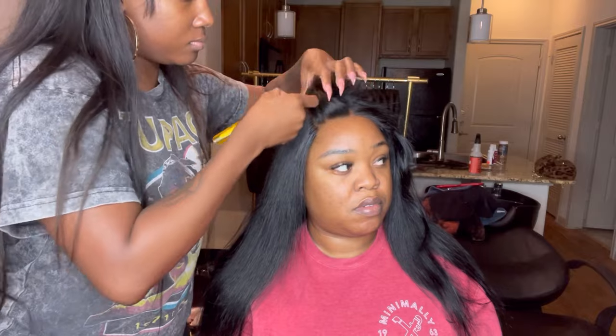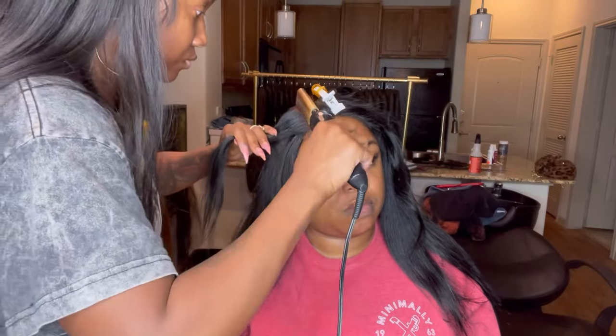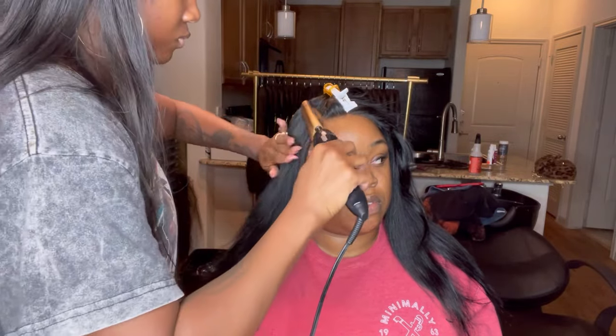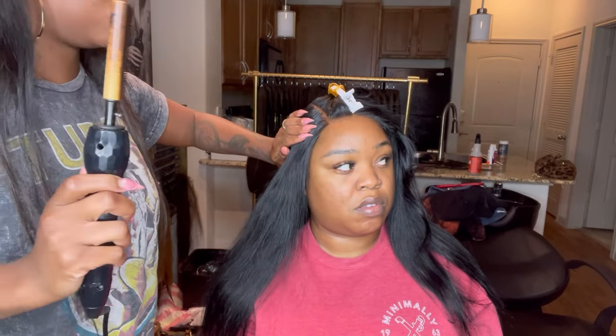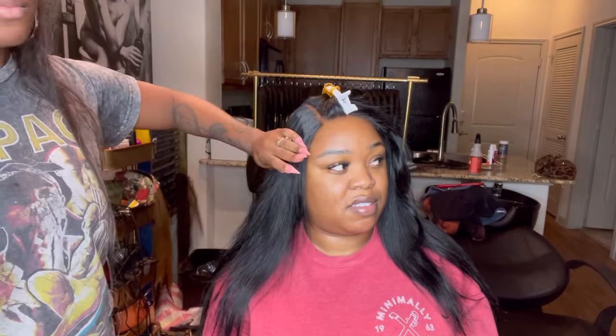You want to continue doing this until you finish one side of the hair, working in about half-inch sections. Do this in about half-inch sections until you get to your part, just continuing to hot comb and alternating pressing your hand until it gets super flat. You don't want to move on to the next section until you can actually see the hair follicles in the closure all going in a downward direction.